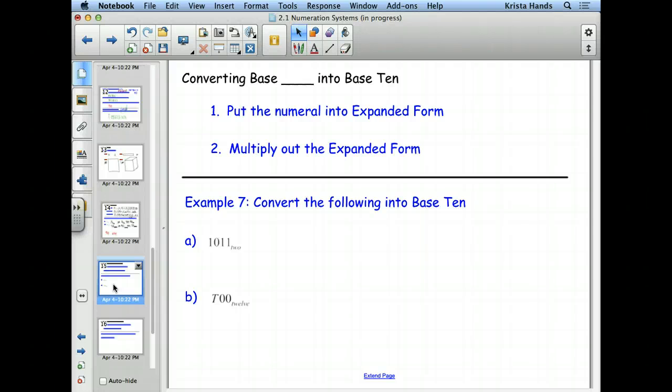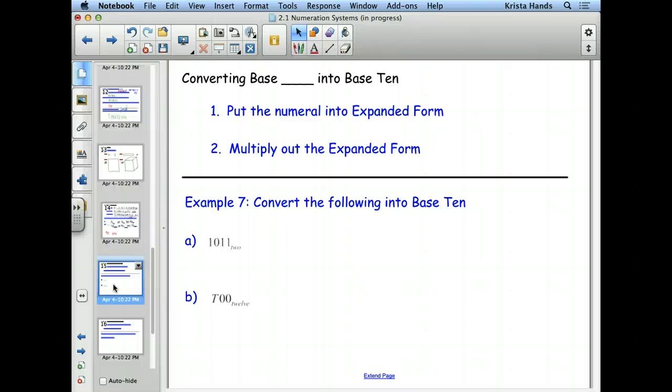All right, so I'm going to talk next about how we change numbers between the number base systems. The first one we're going to look at is taking a base whatever number, there's a blank there on purpose because this works no matter what the base is, and turning it into base 10. So we're taking something from base 2 or base 12 or base 6 or base 5, and we're turning it into our number system. So we're going to imagine that we have the number 1011 base 2, and we're going to turn it into figuring out how many we have of something.